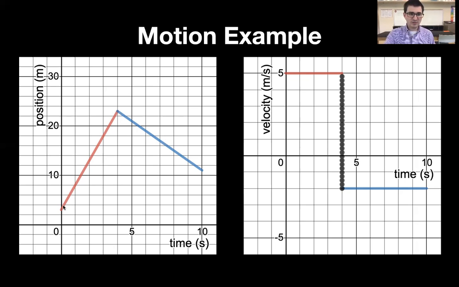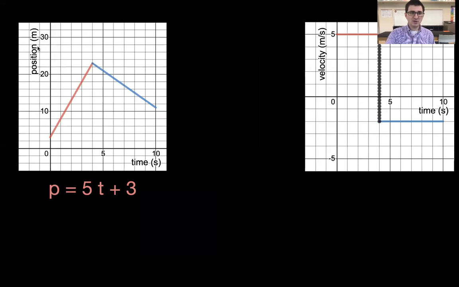So the equation for the first 4 seconds of this line, again, using y equals mx plus b, we're going to have p is our y, equals m, which 5 is our slope, times x, t, since we're not graphing y and x, we're graphing p and t, plus the vertical intercept, which is 3. So this gives us p equals 5t plus 3, which is awesome because it represents the first 4 seconds of the motion, and allows us to make predictions and that sort of stuff.